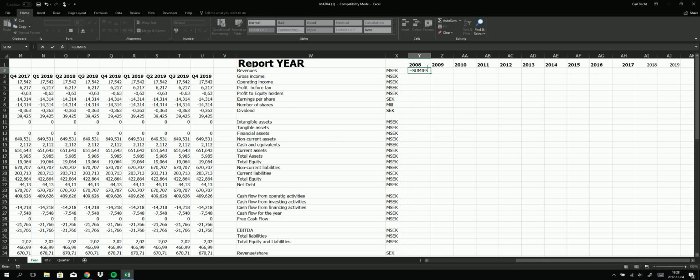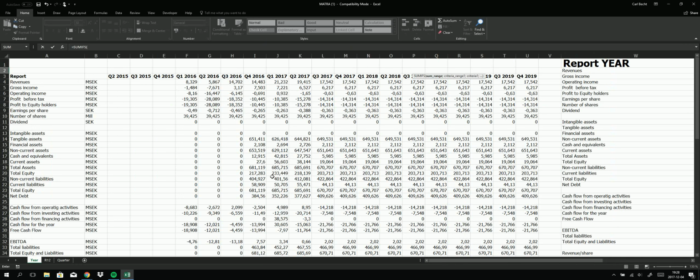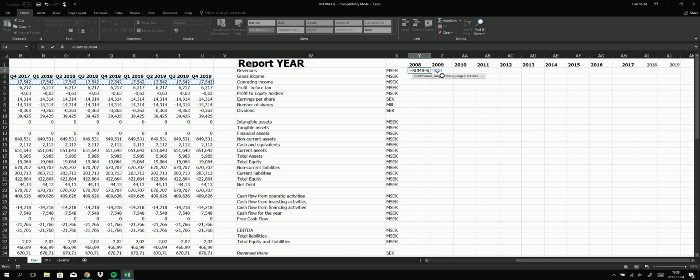So the first syntax is the sum range, and you need to find the horizontal values. In this case, it's the revenues. Seeing as these ones will be the same all the time, you can lock them in initially.